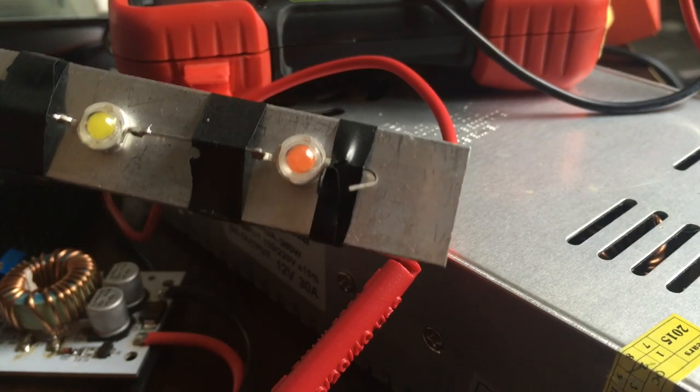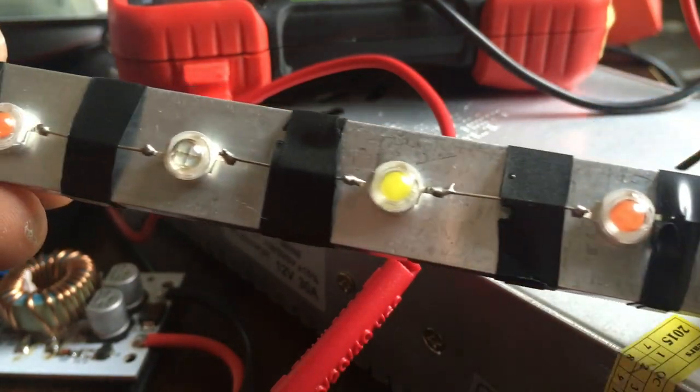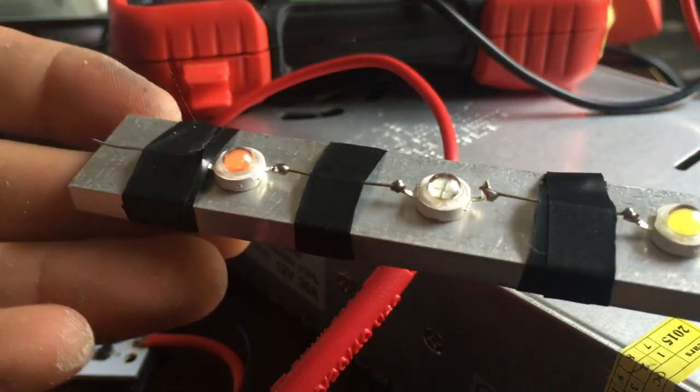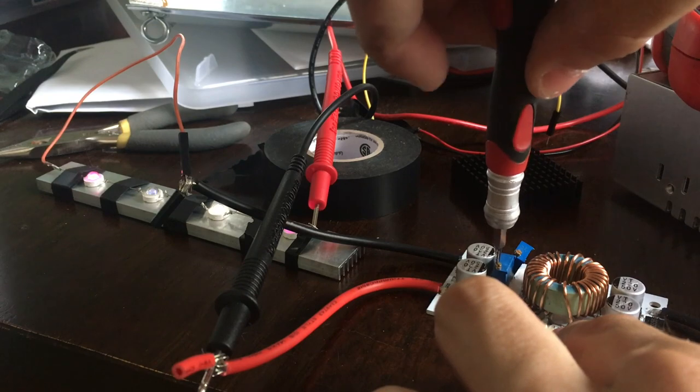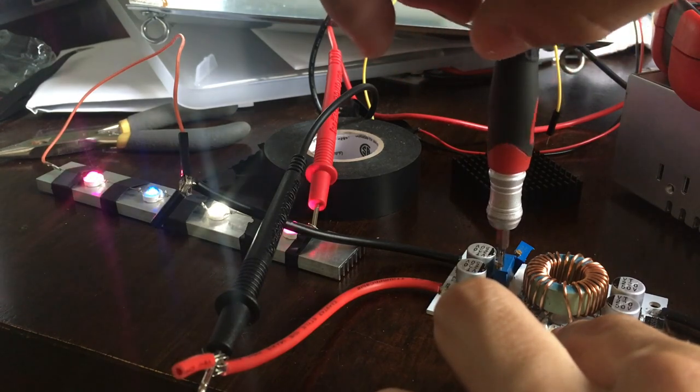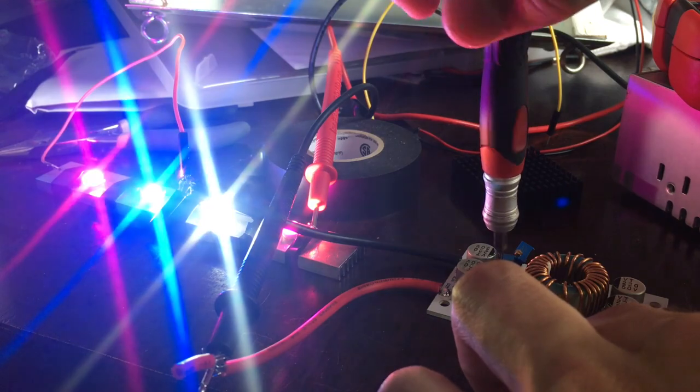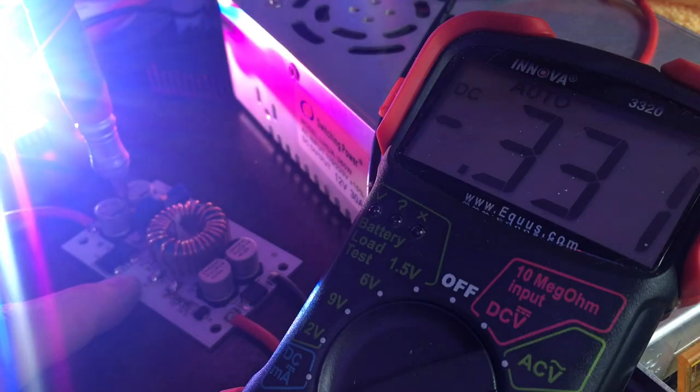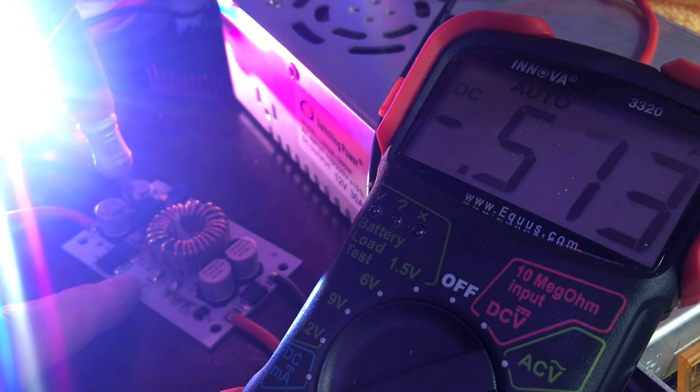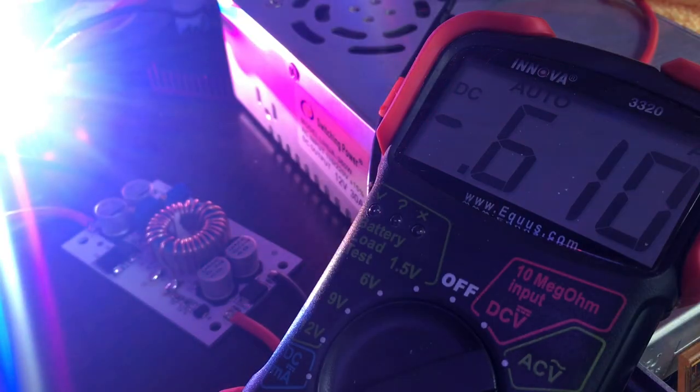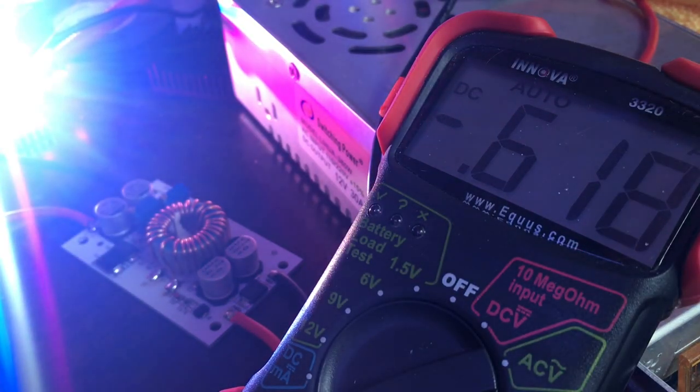Now on to the LEDs and the electronics. The first thing I did was test everything on a heat sink so that the LEDs wouldn't destroy themselves. It took me a while to figure out how to use the power supply since I got it for super cheap off of eBay. I wouldn't recommend these, but they are really cheap. It's just a matter of switching between constant current and constant voltage mode, which you do with two potentiometers. I'll link a video about this power supply in the description that someone else made that taught me how to use them.